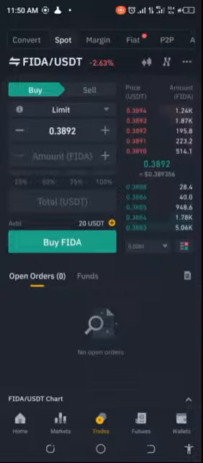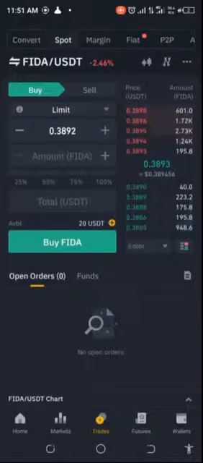All right, so what do we have here today? We've got FIDA/USDT. Let's see what the parameters for carrying out this inter-exchange arbitrage would be. First, we need to check that there is a profit potential between these two exchanges. Don't forget that we need to buy low on one exchange and sell it on the other exchange to make a profit. So we're starting out with Binance, and then we'll take it over to MEXC and see how this works.